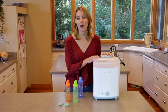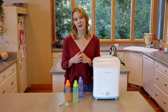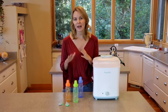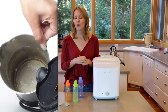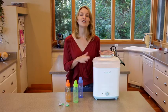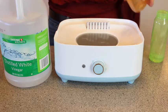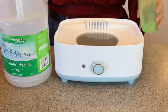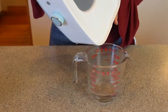If you're not using distilled water, lime scale can start to build up, so you'll want to descale. We recommend doing this at least once a week. Lime scale is a hard, whitish, chalky deposit — sometimes you see it on tea kettles. It's not harmful, but it can impair the operation of the appliance, so we want to get rid of it. To do that, unplug the appliance and make sure it's cool, then pour 80 milliliters of white vinegar and 20 milliliters of water onto the heating plate. Let it sit until the lime scale has dissolved, then pour it out and wipe down with a damp cloth.